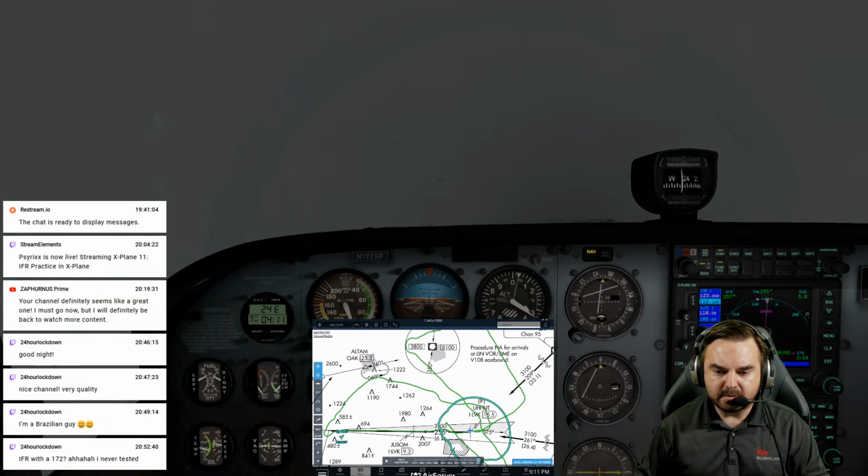And what I want to do is nose up a bit, slow myself down so I can put in my first notch of flaps. Go 254.